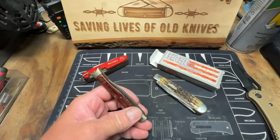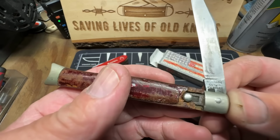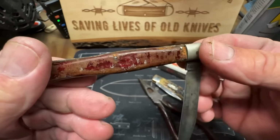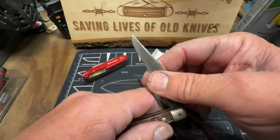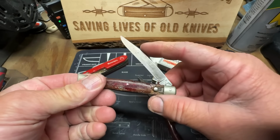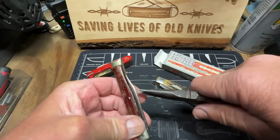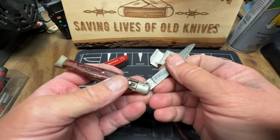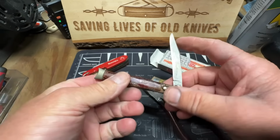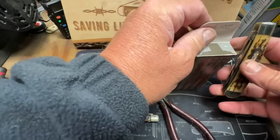I wonder if I can get it open here. There we go. Whoa. That's a Schrade Cutlery Company. Schrade Walden, New York. Check that out, y'all. Ain't that awesome? I wonder. I hear it locking. I'm just going to put some oil on this real quick. But ain't that a beautiful knife? I love that tray.